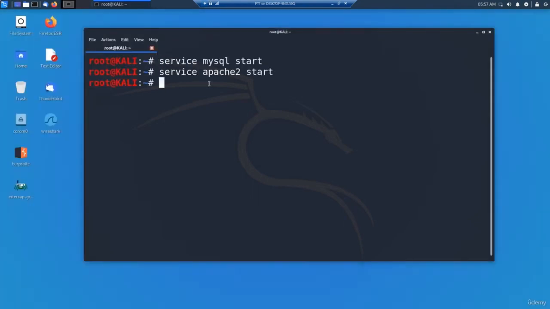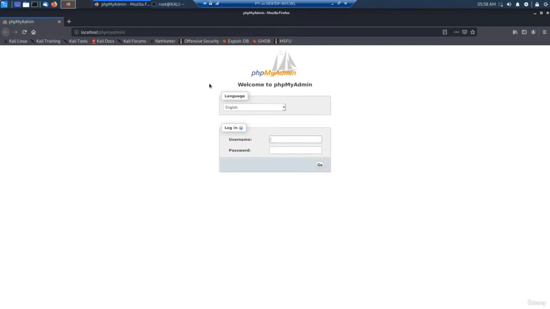Now from here, I'm going to open up the database administration using Firefox. To do this, I'll type in firefox http://localhost/phpMyAdmin, and then enter. At this point, Firefox will load up and I'll be brought to the login screen for phpMyAdmin. This is a web front end to interact with the backend database. From here, we'll be able to look at the tables inside the database and even run SQL queries. So all I'm going to do here is log in.